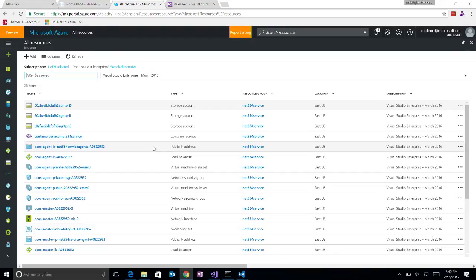So there's the public IP address, and that's for the agent. And then there's a load balancer which uses that IP address, and this load balancer controls where incoming traffic on particular ports is routed to. And then there's a master IP address and a load balancer, and this is the IP address that you use if you want to access particular management interfaces. That's one way of doing it. What we've got set up here is the ability to just create a tunnel directly to that machine. So I'm just going to spin that up now.